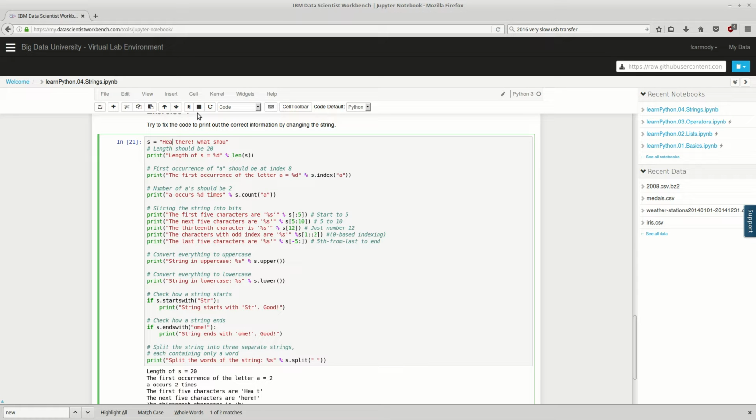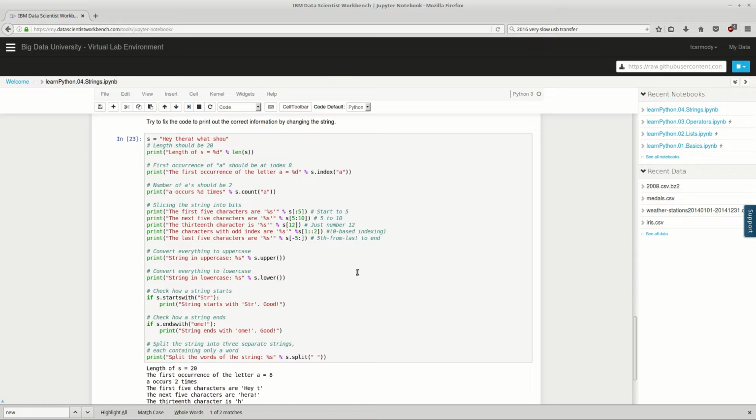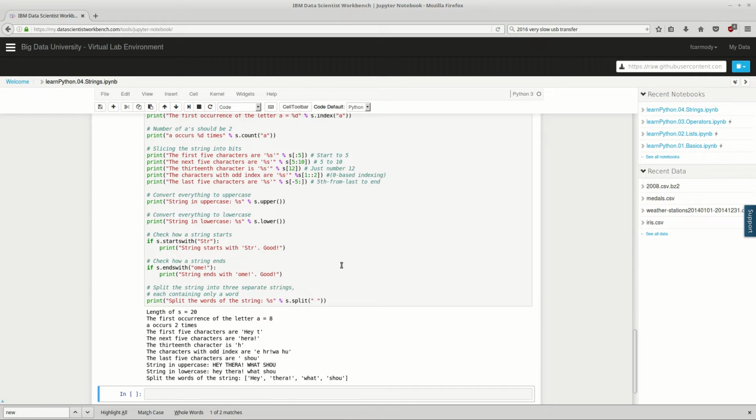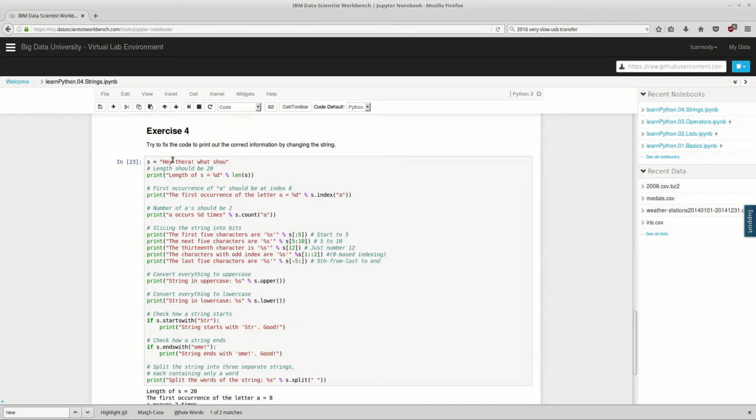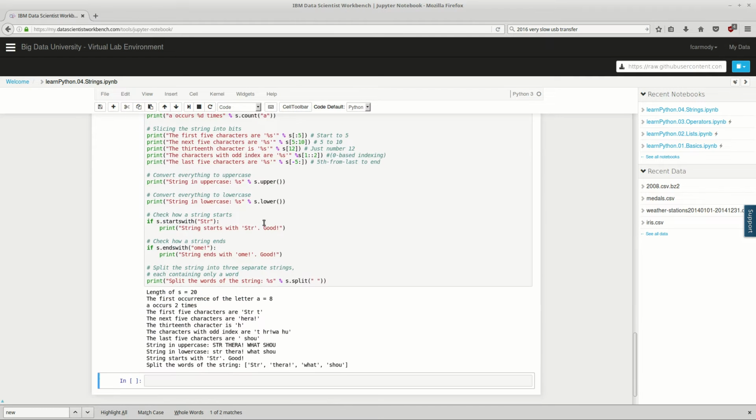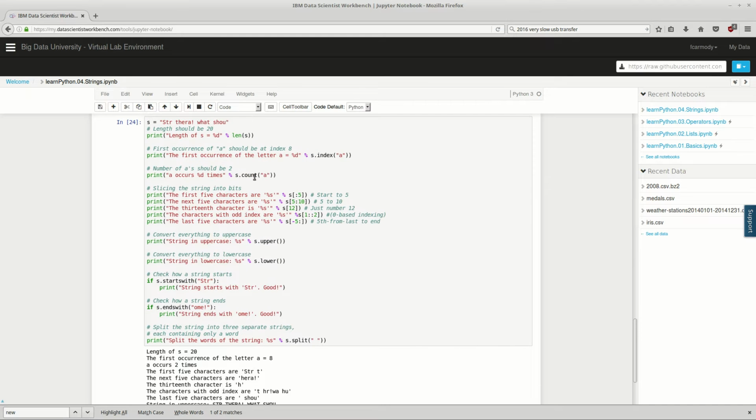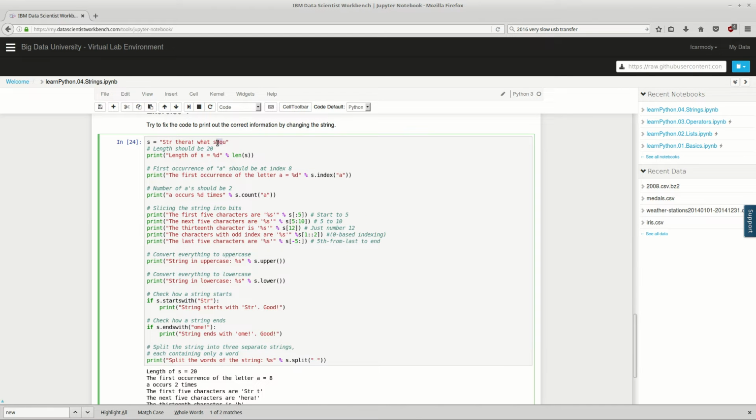Oh, and the number should be 2. 0, 1, 2, 3, 4, 5, 6, 7, 8. Okay. Start with str, and it should end with OME exclamation point.